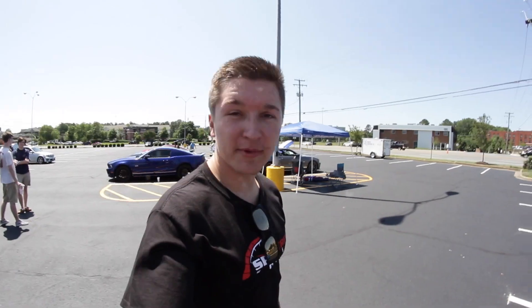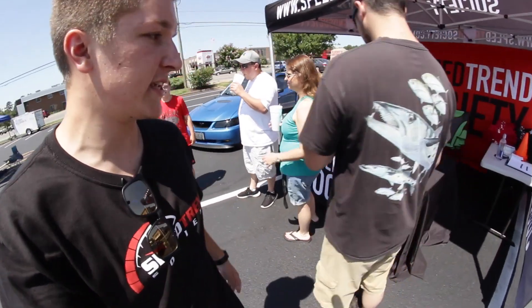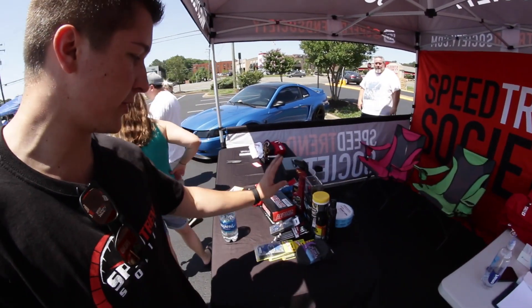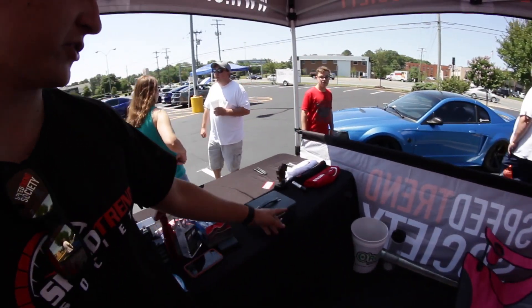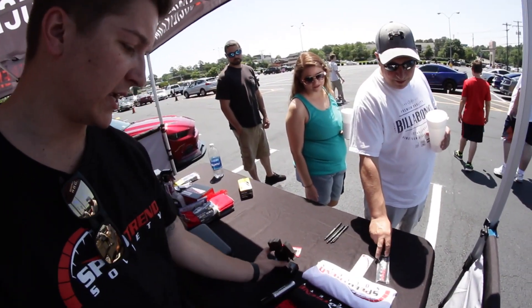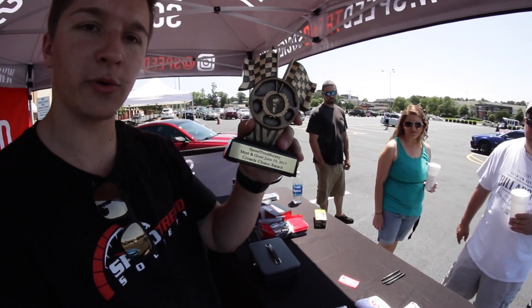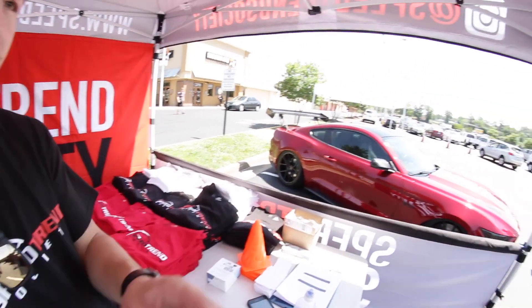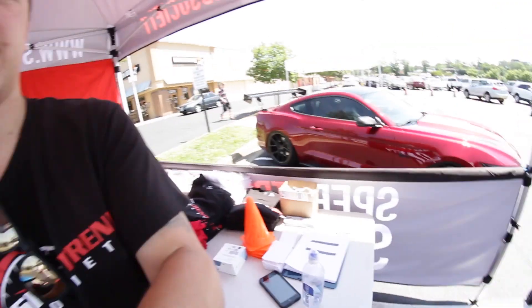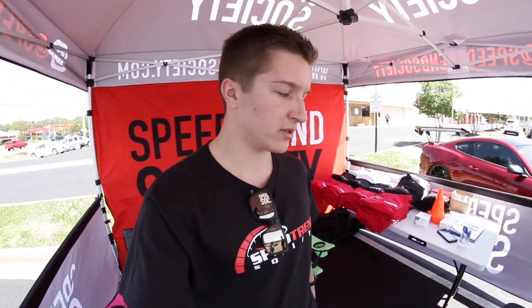Little update — we're getting everything set up. We're gonna go into the tent: we have all our raffle items right here. We're giving away a GoPro, lug nuts, cleaning supplies — car-related stuff. We got a little display of shirts for sale, along with decals and a keychain. Here is our award we're giving away today — the Crowd's Choice Award. Every car that pulls up gets a number and a voting card, and you vote for who you want.